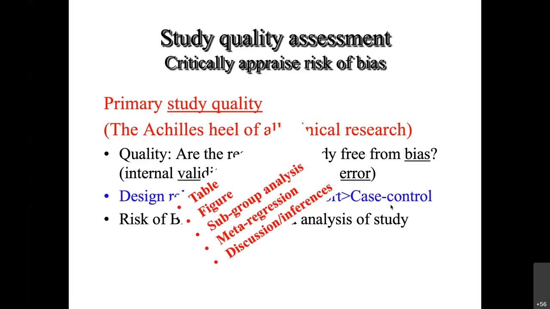Collecting the data concerning quality in data extraction in a systematic review will allow you to include this information inside tables and figures, but also to more analytically employ your assessment of the data in order to make more robust inferences, which you can then include in your discussion section.